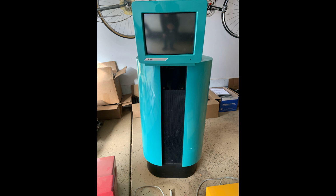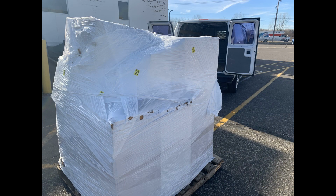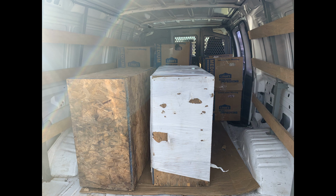So I made a deal with the guy, and I paid shipping. I had to hire a freight company. It cost $800 to ship a 700-pound pallet. Apparently with COVID, freight has gone up dramatically, and it took about a week and a half to get here too, which is unusual because freight would generally take a couple days. It took a long time to secure this deal and get it going, but it showed up. So this is kind of the introduction, and now I will switch over to the actual pickup of the crazy retro Atari lot that is absolutely the biggest, weirdest retro lot I've ever dealt with.